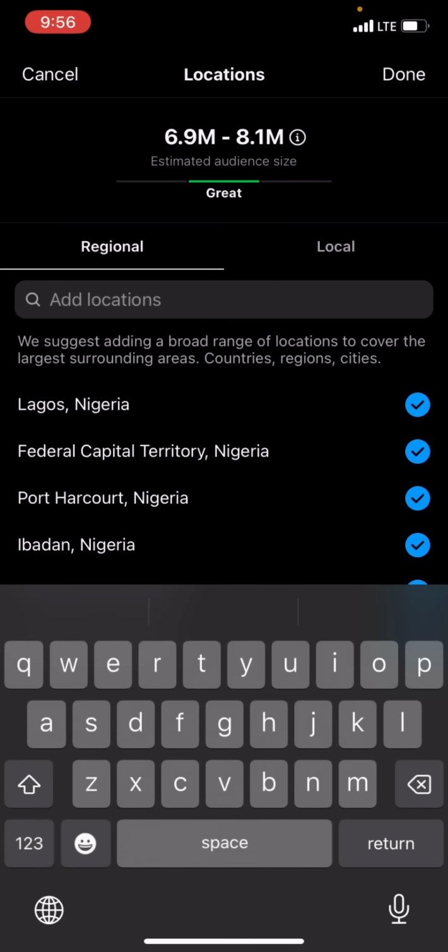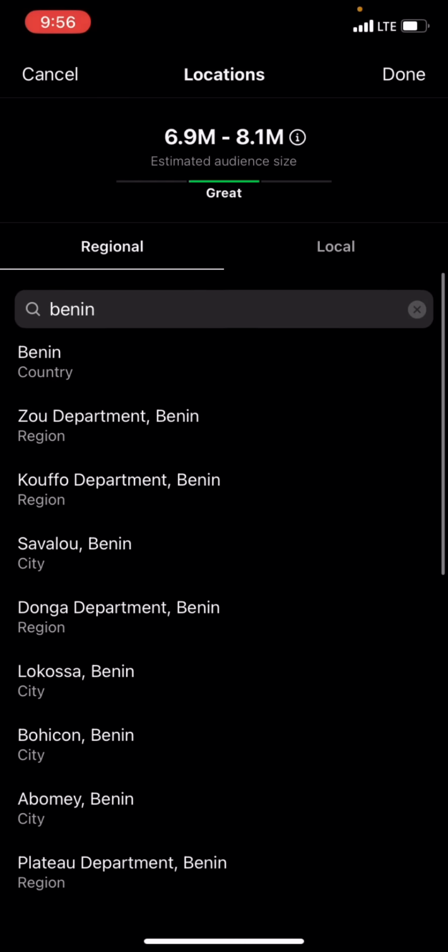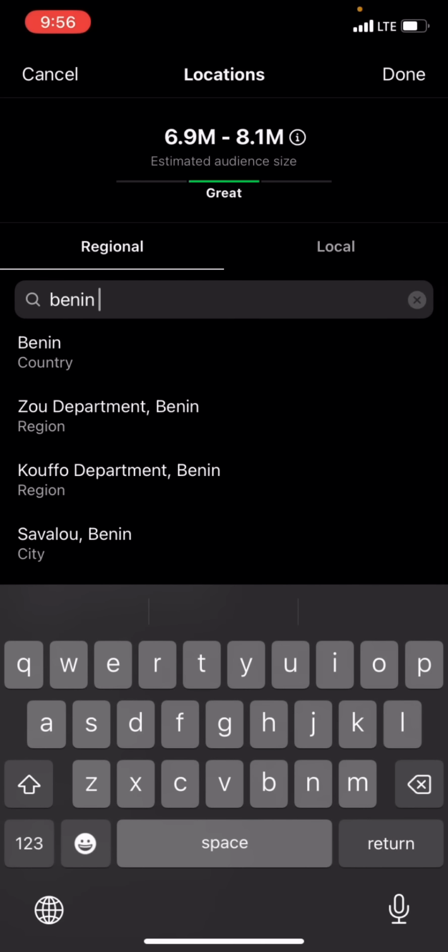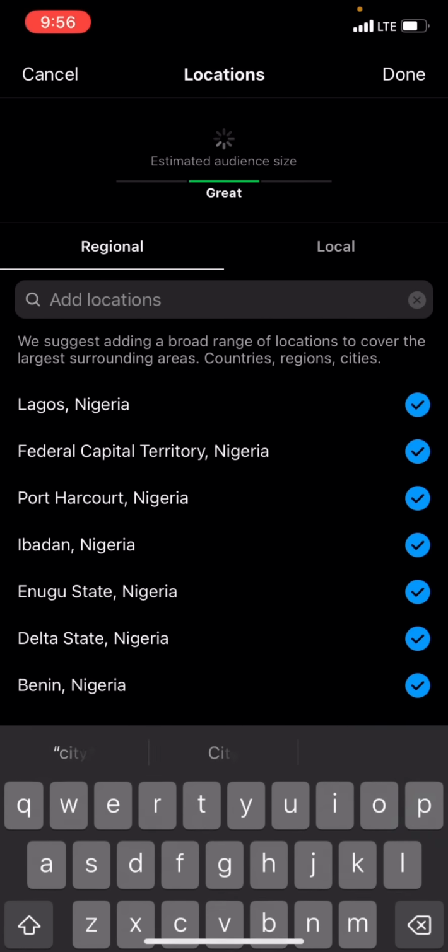And the next one is Benin. Now, for Benin, depending on whether you want it to extend beyond Benin, to Auchi and all of those places, you can either choose Edo or Benin. Okay, whichever you decide to choose, both are good to go. So we're going to choose Benin.